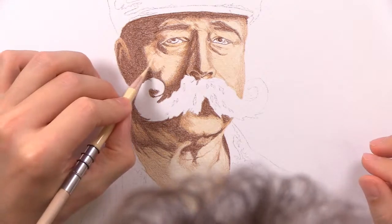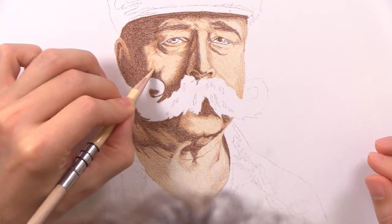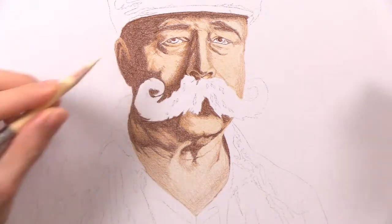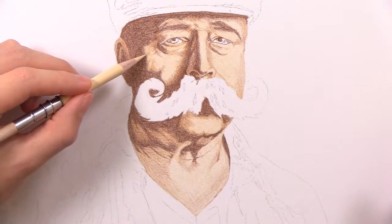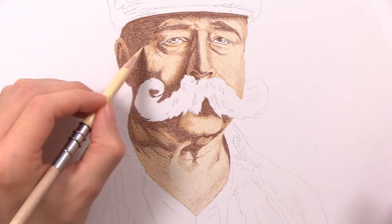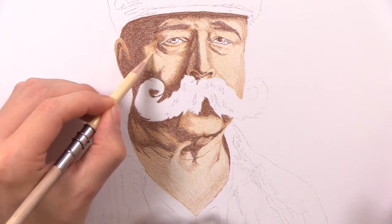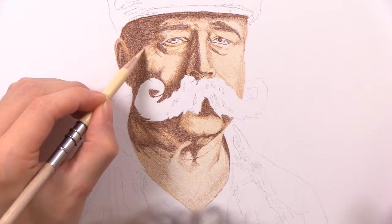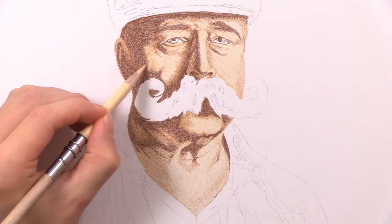And I'm just going to go back over these transitions that I made, right back over them. I'm going to work this color going back and forth over these edges here. So I'm going to bring this color into the darker color a little bit, as well as using it to further smooth out the layer of the skin where I added the darker chocolate color.